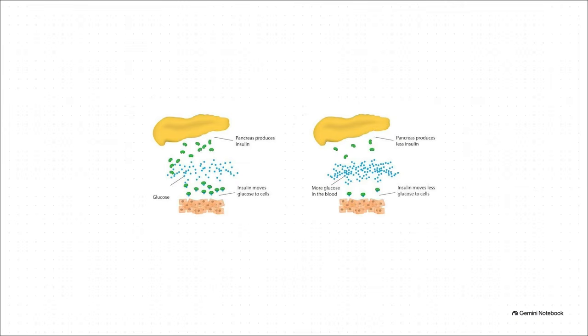But what happens when that elegant system actually fails? Well, think about a healthy, normal pancreas producing adequate insulin, successfully moving all that glucose out of the blood and into the cells. Now, compare that to the diabetic state. The pancreas is producing less insulin, meaning way fewer keys are available. Because of this, you get a massive buildup of excess glucose trapped right there in the bloodstream. This persistent hyperglycemia is exactly what acts like microscopic glass in the blood vessels, eventually destroying the kidneys, eyes, and nerves. And that leads directly to the complex manifestation codes you assign every single day.